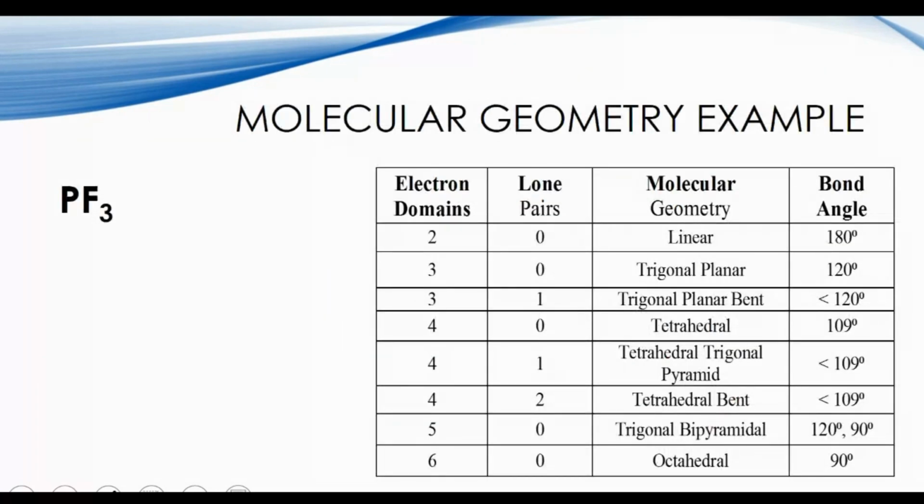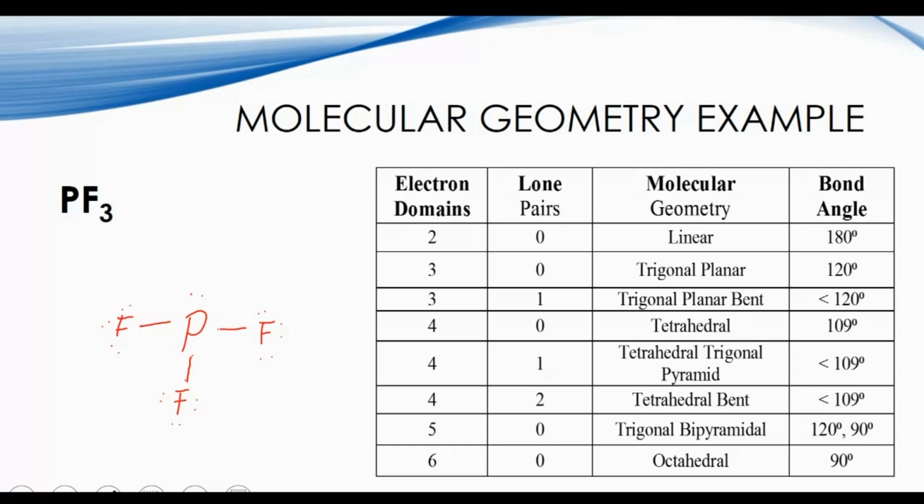Right here on screen, we have phosphorus trifluoride. Very quickly, I'm just going to go ahead and draw its Lewis dot structure. We know that phosphorus is in group 5, so it's going to have a total of 5 valence electrons. And each of the fluorines is going to have 7 valence electrons because it's in group 7. So I'm going to start drawing my fluorines all around. Hopefully we have been doing so much practice on this that it's becoming very simple for us to look at these types of problems and just be able to draw them out. So this is what our structure overall is.